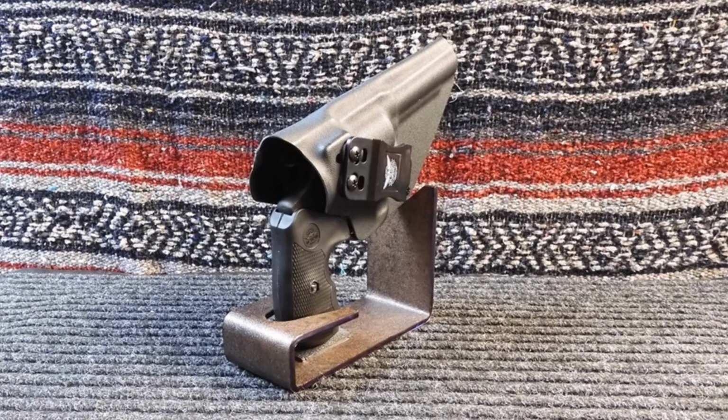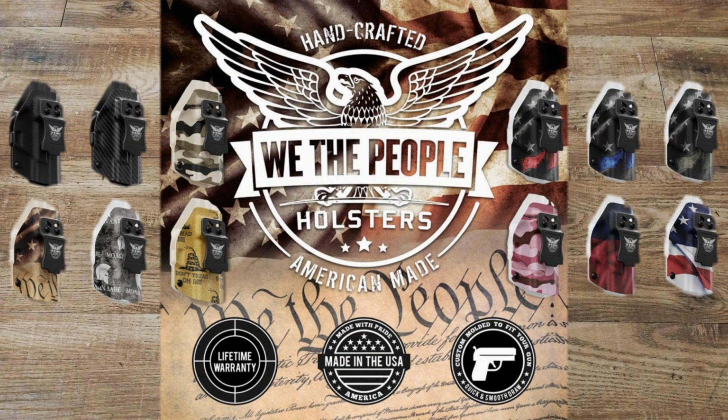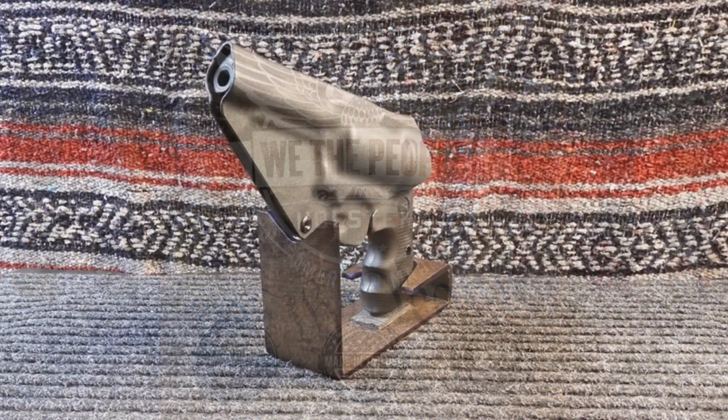If you are looking for a good, minimalist, premium affordable holster, and you happen to like Kydex holsters, whether plain or fancy, you might want to check out the We the People holster lineup of products. There is probably one for your pistol or revolver, and if not, one that will probably work with your pistol or revolver. Contact We the People holsters to find out. They are really friendly people to talk with.